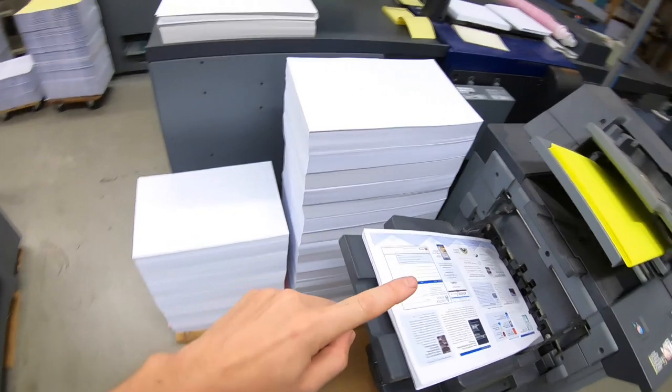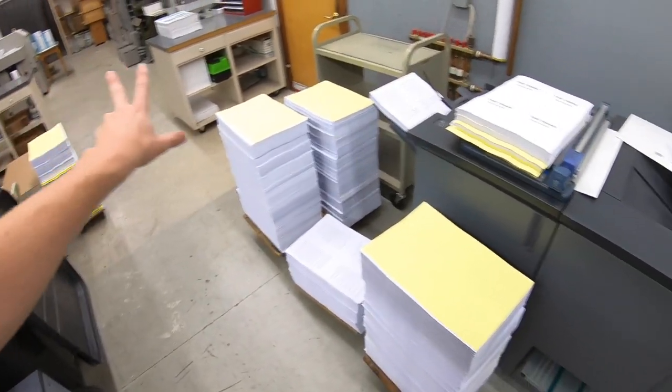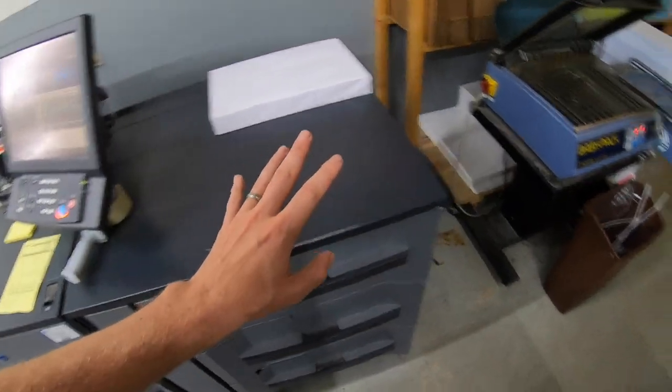It's going to be a busy day, working on a mailing here. I'm running the last batch of 2,000 books here that I started to bind. Thing's been running like a champ. It's been running for basically the past 4 days nonstop.